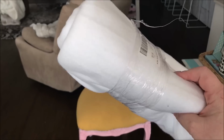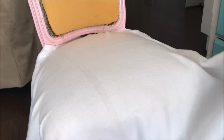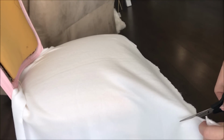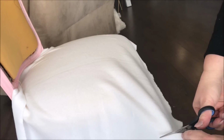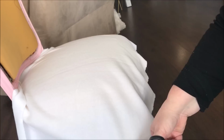I used about 2 meters of this felt-like fabric that I picked up from Spotlight on clearance. I was going to use this as the underlay for the chair, so I cut a piece to size and I started from the bottom. Make sure you allow at least a little bit of overhang on each side. So even though you'll have a little bit more than you should have, we'll trim that up as we go along.